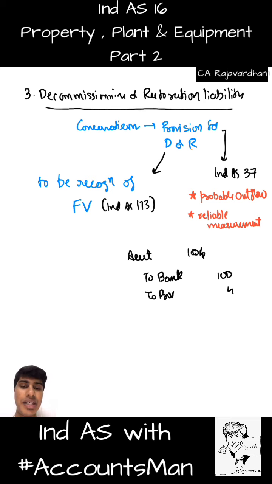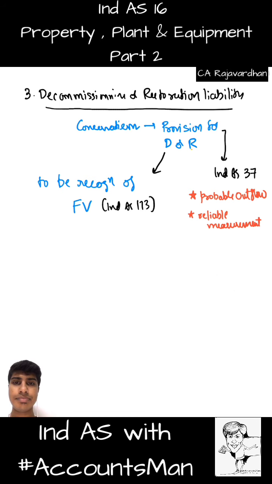And over a period of time, by the time 3 years, this provision will move closer towards our accounting estimate amount of 10, and that amount will be incurred. So this is how we do the accounting for this particular part. This provision, whatever recording, is an accounting estimate. You get that? We had discussed it in our Ind AS 8. Yeah, I hope you remember from there.